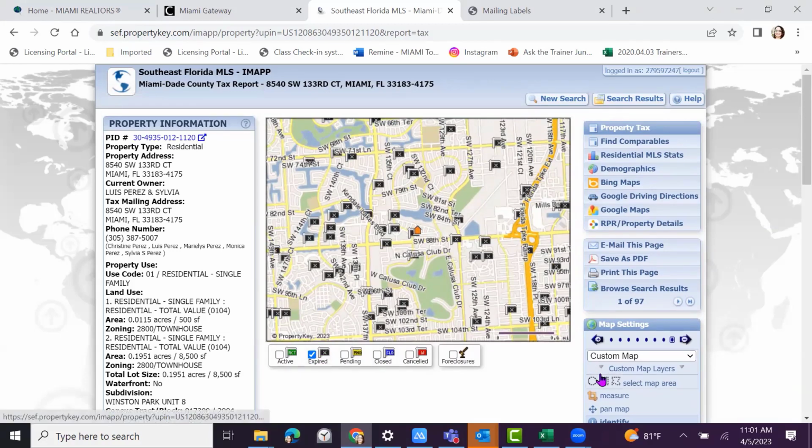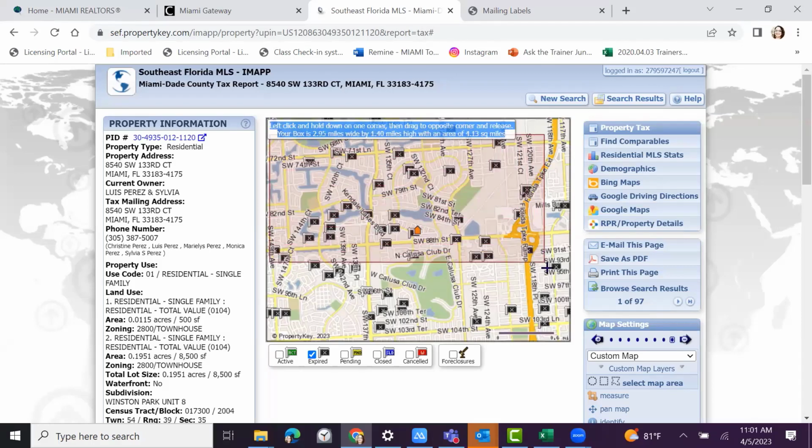I can then take my map shape, give it a click, and then it says left click and hold down on one corner and drag to the opposite corner and release. This is how you can tell that when you clicked on the shape icon, it took it. So I'm going to click just like it said, and pull across the screen and down.